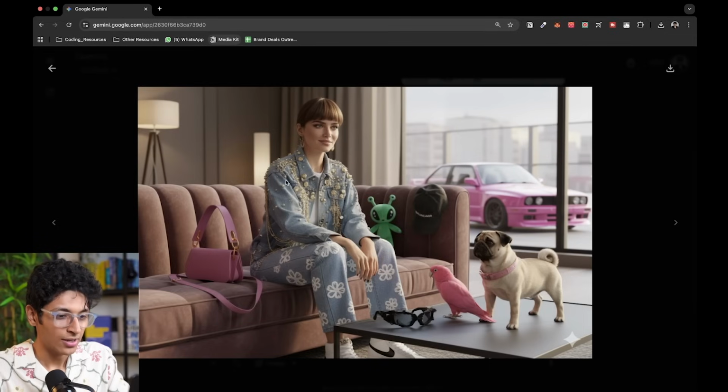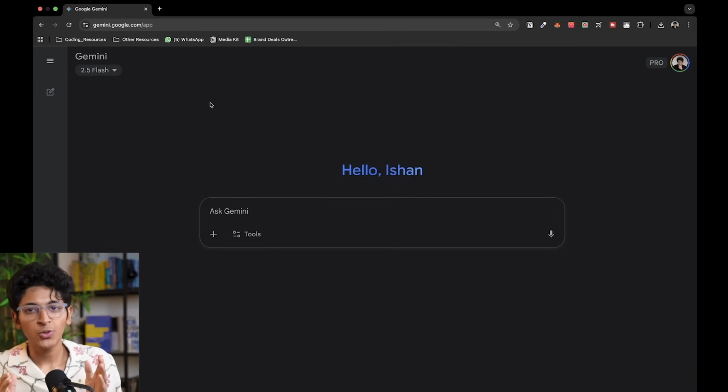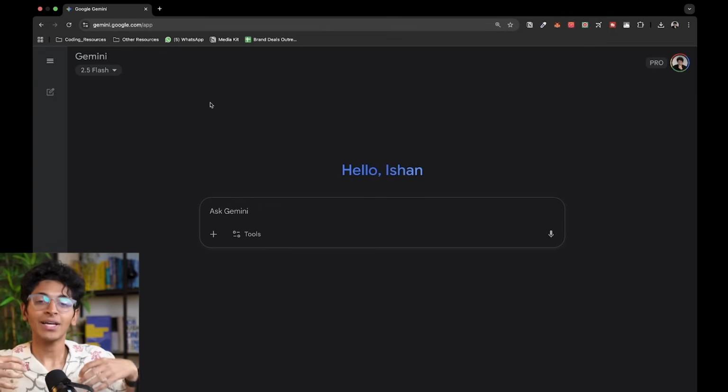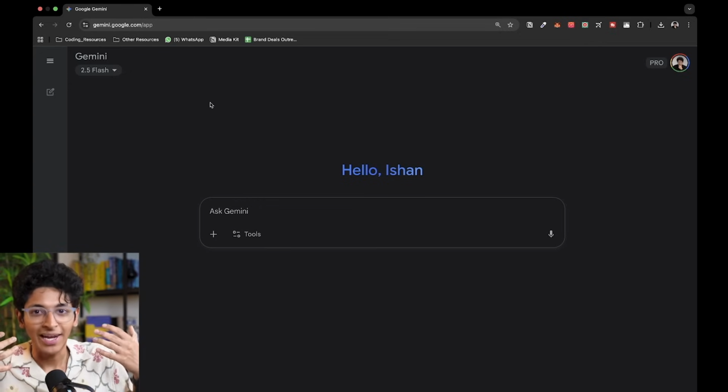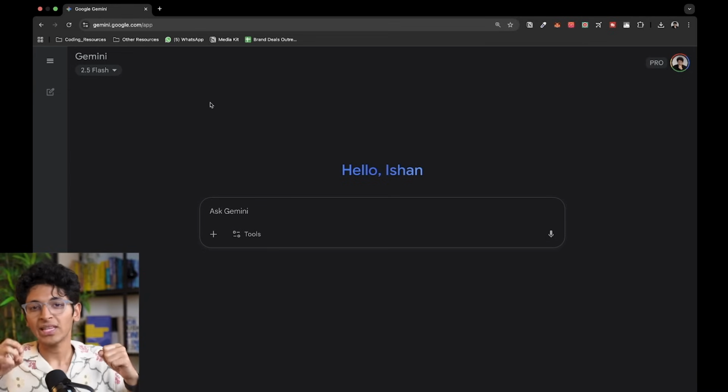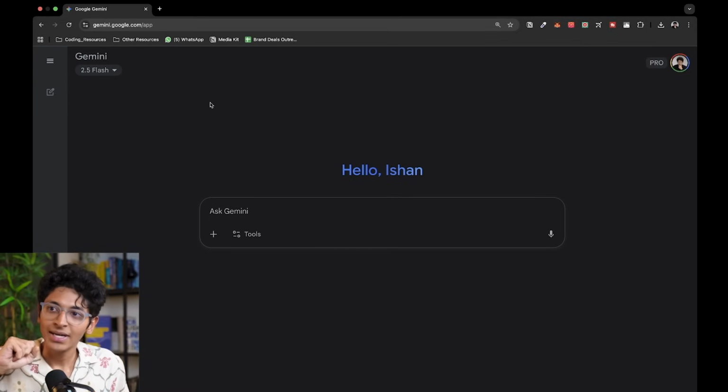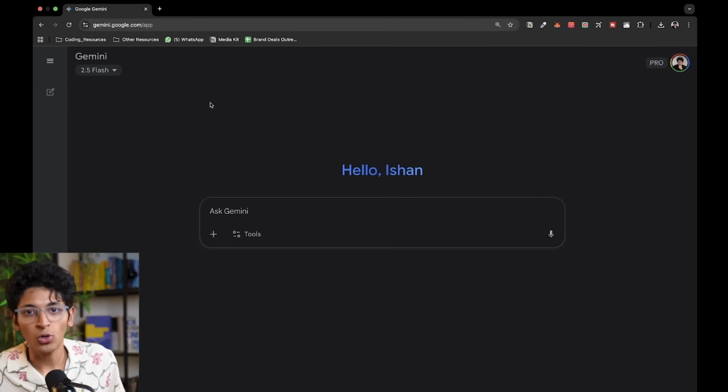It includes the outfit, all the other elements, the person, the car, everything. Now here comes the big opportunity with Nano Banana. Imagine creating an application which is powered by Gemini 2.5 Flash image model and creating something that adds value to people's lives. For example, giving them a particular style of their images, helping them remove particular elements in their images, helping them create new variations of their images.